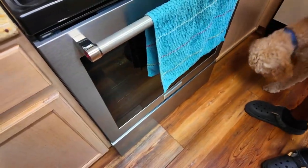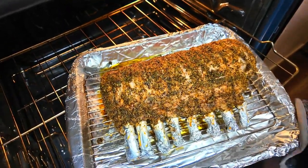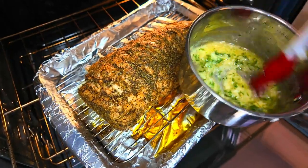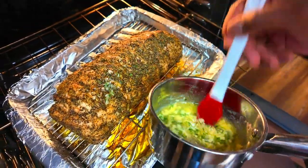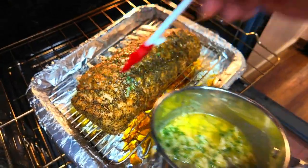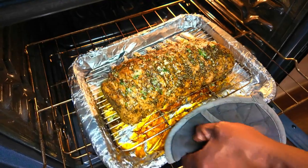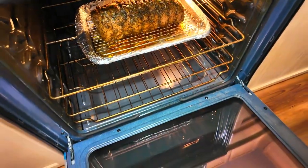All right, first 45 minutes, folks. Let's take a look. We are coloring nicely. I like the way that's cooking. Oh yeah, all sides. So we've cooked our little basting sauce, and we're going to come in here now at the 45-minute mark and just start brushing this. That little crust is set nicely. Oh yeah, smells great. And we're going to continue cooking. We'll go another half hour, come back and take a look-see.